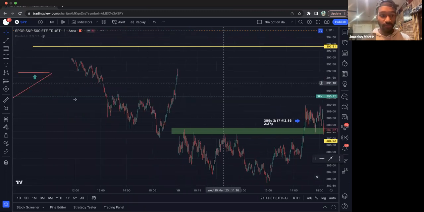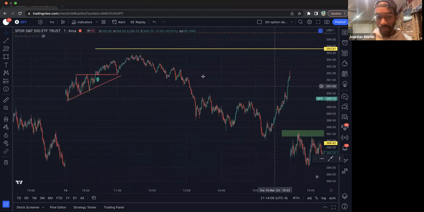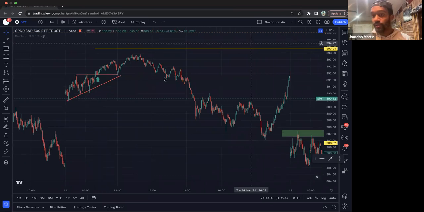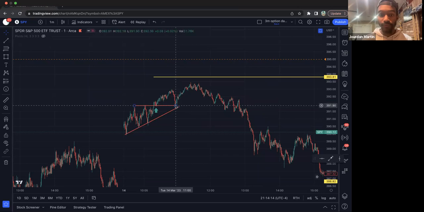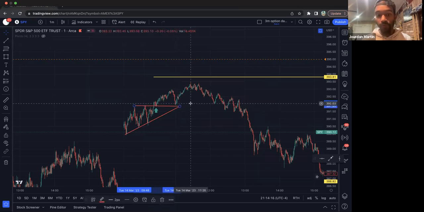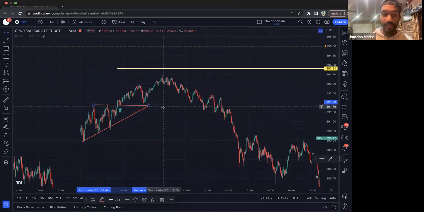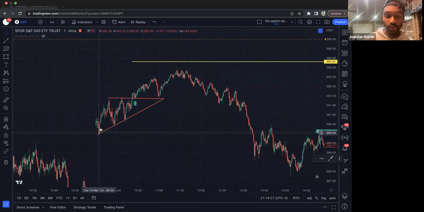And we're going to start off with a scalp, okay? So this is a scalp I took, sent out in the Discord, right? We saw this ascending triangle. And if you're not familiar with the patterns, it's all right. There are other videos and more classes where we'll go over patterns and break them down deeper. But if you are familiar with it, you'll know an ascending triangle is a pattern you're looking for as a bullish continuation, right? And so you have your move up.